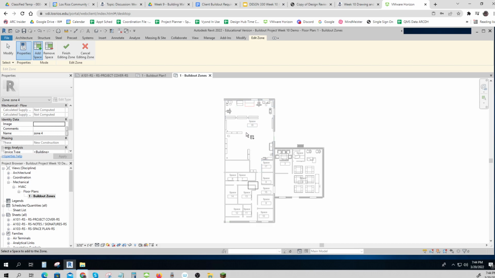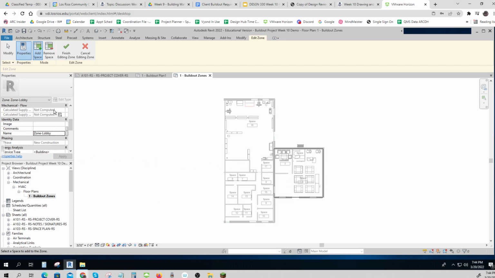If I come in here and I add, let me do my lobby first. I'll just come in here and I'll add those spaces, and I'm going to call this one zone lobby. So I just gave it a name. I can apply that.